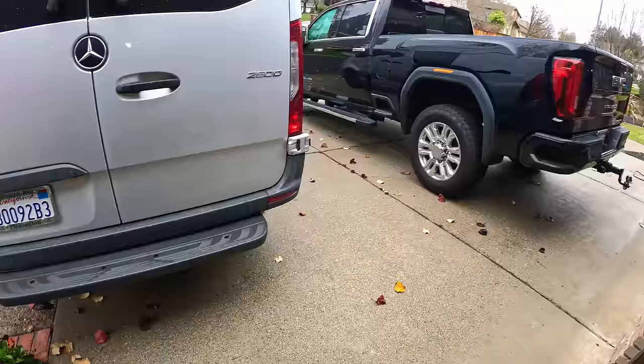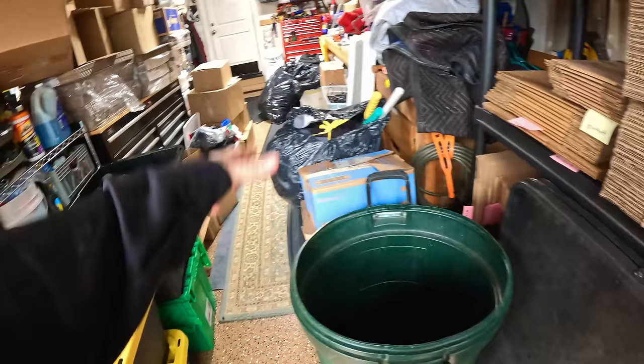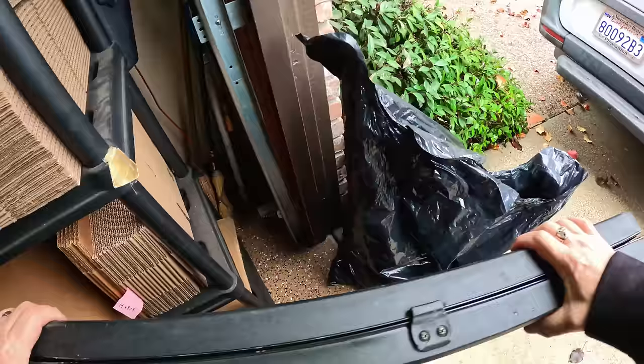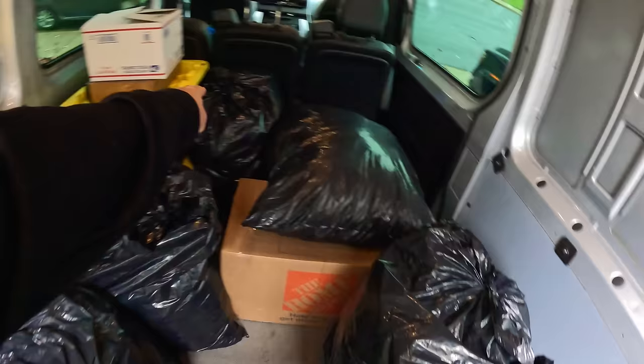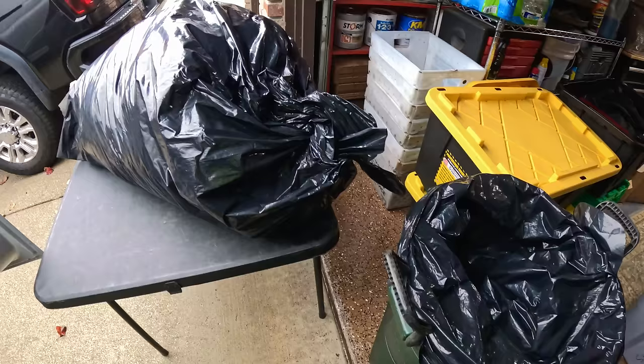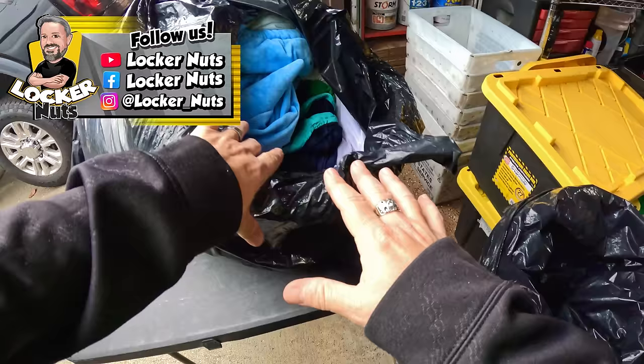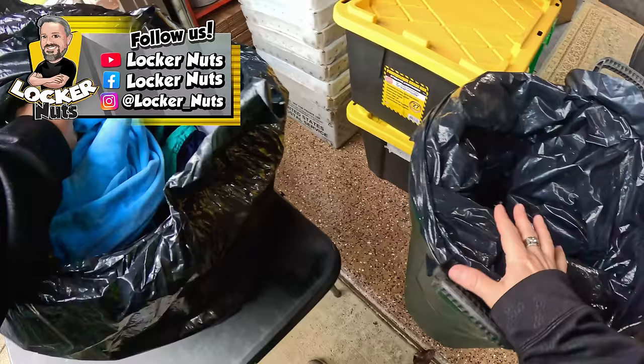Supposed to be done raining, but it is still just slightly drizzling. I don't want to go through all those clothes — I gotta carry it all through this tight little area. So we're gonna start going through them out here. Already went through one, two, three, four, five bags and one box still to go. I feel a little deja vu — like we just did this, like two videos ago doing the exact same thing.